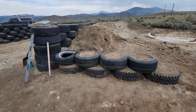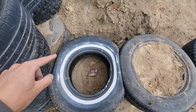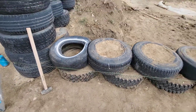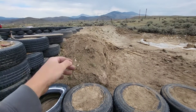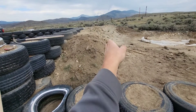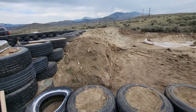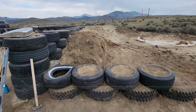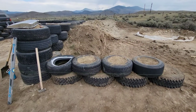I've got those three tires pounded and the squishy is in. Hopefully the shape of the squishy wrapping around the curve of those tires will help keep the berm from blowing out the wall. You can see I'm cutting a line about three to three and a half feet off the back of the tire wall — this will be the insulated mass. There'll be blue board insulation and some six-mil plastic vapor barrier going along here, and then I'll add more dirt. That'll be in October — I just need to get these wing walls done on both sides and then I can do that wrap all the way around.